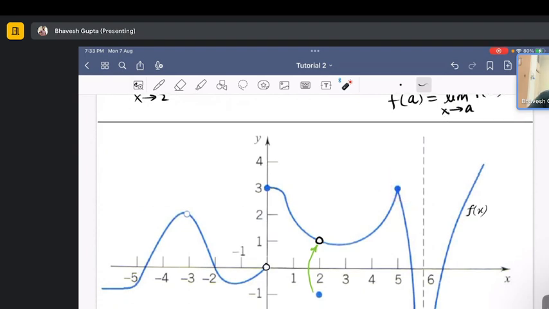This is to test whether you understand some concept called differentiability, right? So let me tell you, this point is not differentiable. Yes, they are not differentiable, because on the left you have a different slope, and on the right you have a different slope, so the slope does not exist.